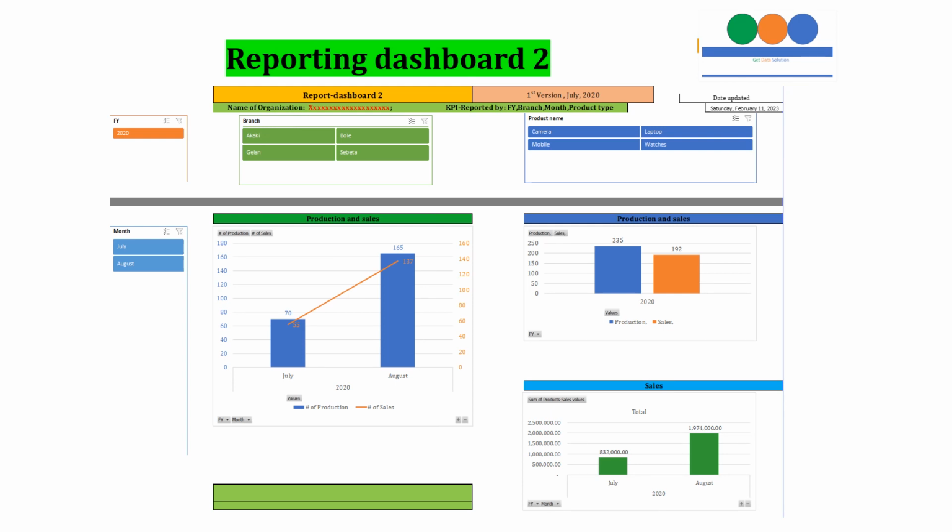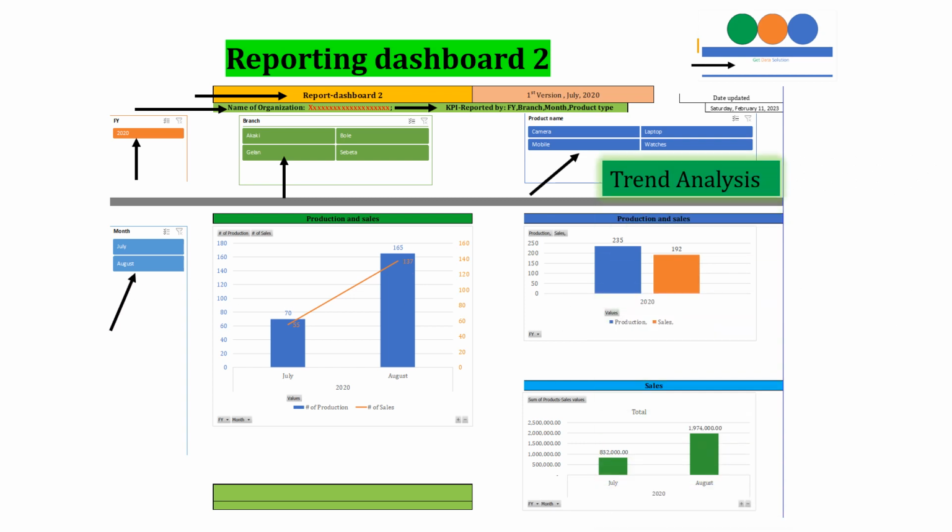This is the second dashboard. The slicers are the same: fiscal year, branch, product name, and month. This shows a trend analysis over the time period.